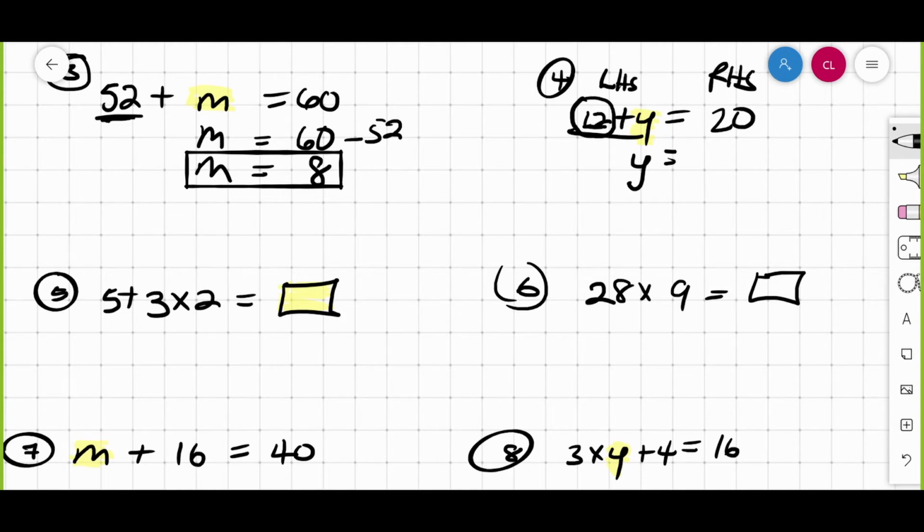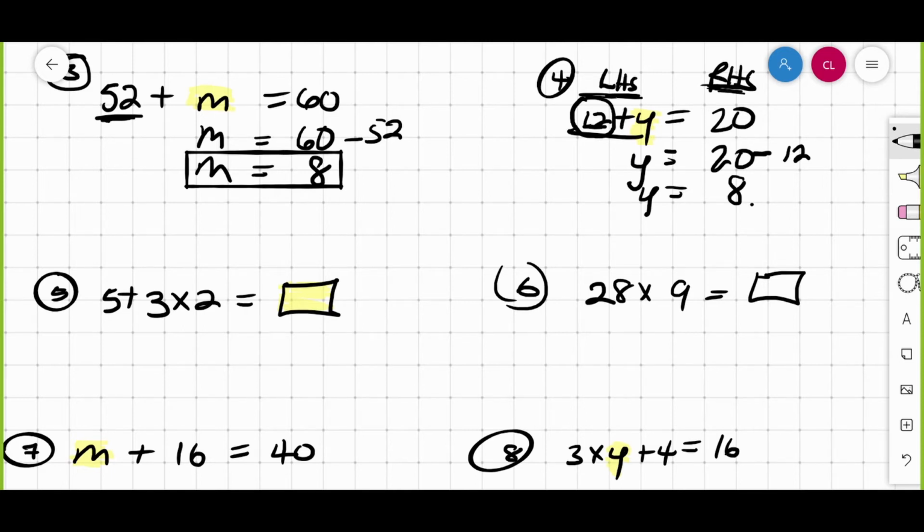Okay? So I'm going to take 12 from this side. I have 20 here, and then I'm going to take 12. So y is now going to be equal to 8, as you said, because the difference between 20 and 12 is 8. So I want you to get this idea that whatever I do to this left hand side, I also need to do to the right hand side, so it's equal.